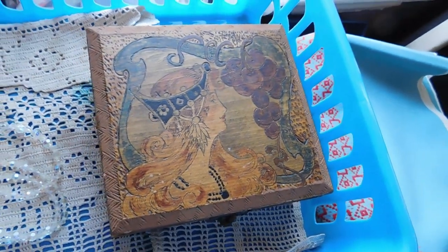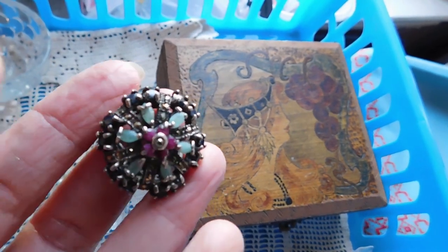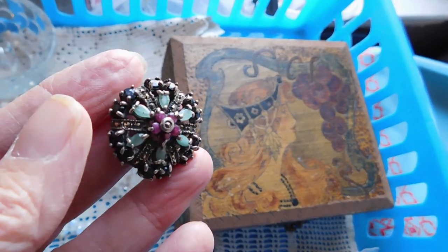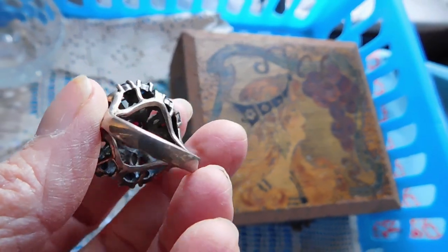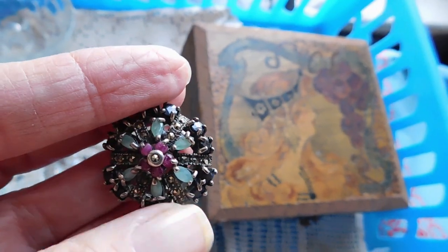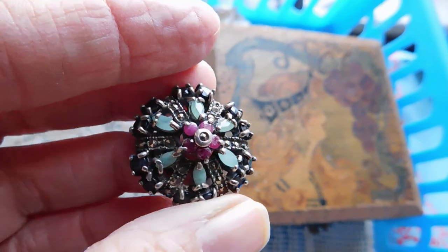Then we have this ring from the haul video. One of my alert YouTubers suggested this is a harem ring, and I think it could probably be called that. I think it was made in Turkey — I've had other rings very similar to this marked from Turkey. This one has a little maker's mark that says RM with a star, and it is sterling silver with real gemstones: rubies, emeralds, sapphires, and marcasites.